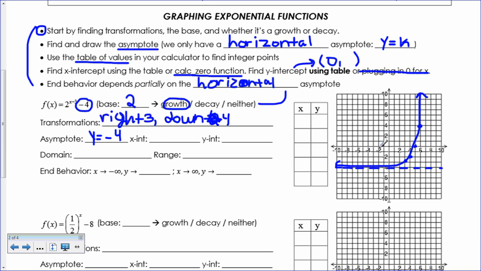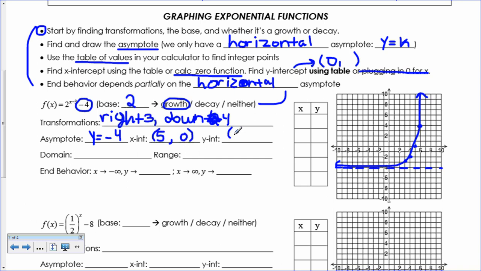Alright, so now that we've graphed it, we're going to go ahead and look at the rest of this to figure out what's going on with these points here. So the x-intercept, this is one of the simpler ones. The x-intercept is where it's crossing the x-axis. So if you look at the picture, I'm very clearly crossing the x-axis at 5, 0, and you've actually already written that down. So I have the x-intercept really easy. It was in the table, and it's on the picture. So remember, an x-intercept has a number here and a 0 here. As soon as you have that written down or you see it in the picture, that's your x-intercept.